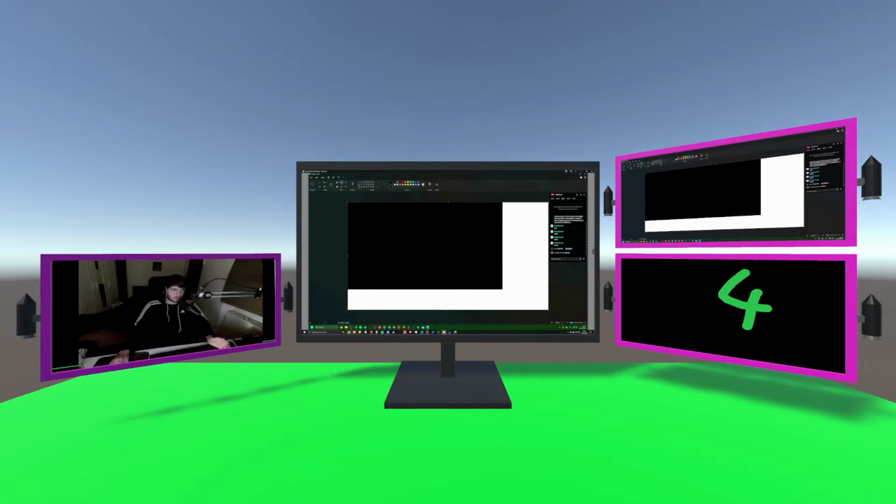Why isn't the background the secondary color? Can I set the background? No, I cannot. Wait, there's layers.